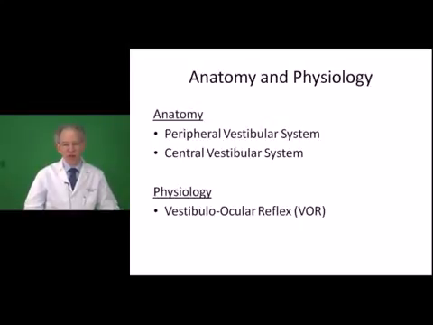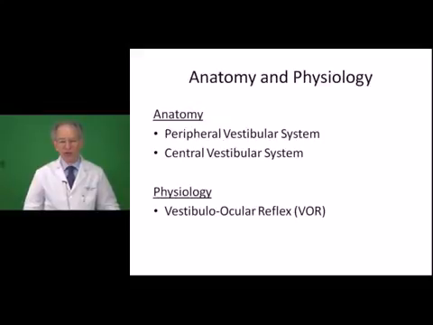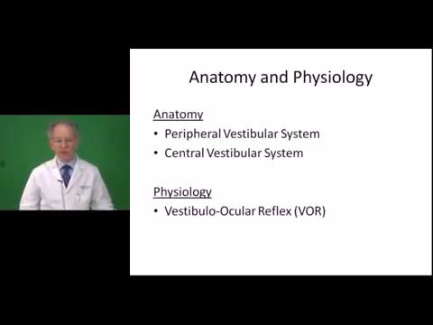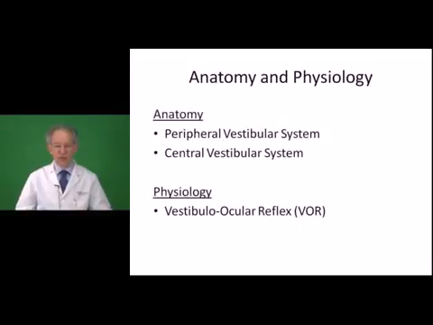Briefly, anatomy and physiology of the vestibular system. The peripheral vestibular system is comprised by the inner ear structures themselves, the eighth cranial nerve, and some people will even include the root entry zone where the nerve enters the brain. The central vestibular system is comprised by all of the structures that are important for conveying inner ear vestibular information to various locations, such as to the eye movement centers, the postural control centers, the cognitive centers important for disequilibrium, and the autonomic nervous system. Briefly, the physiology of the vestibular system is best characterized by considering the vestibulo-ocular reflex, often called the VOR.